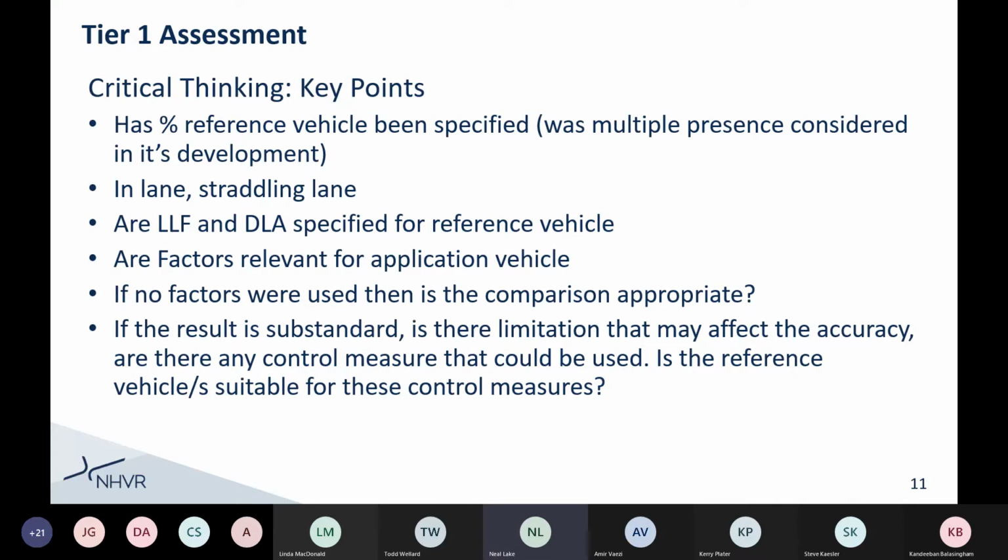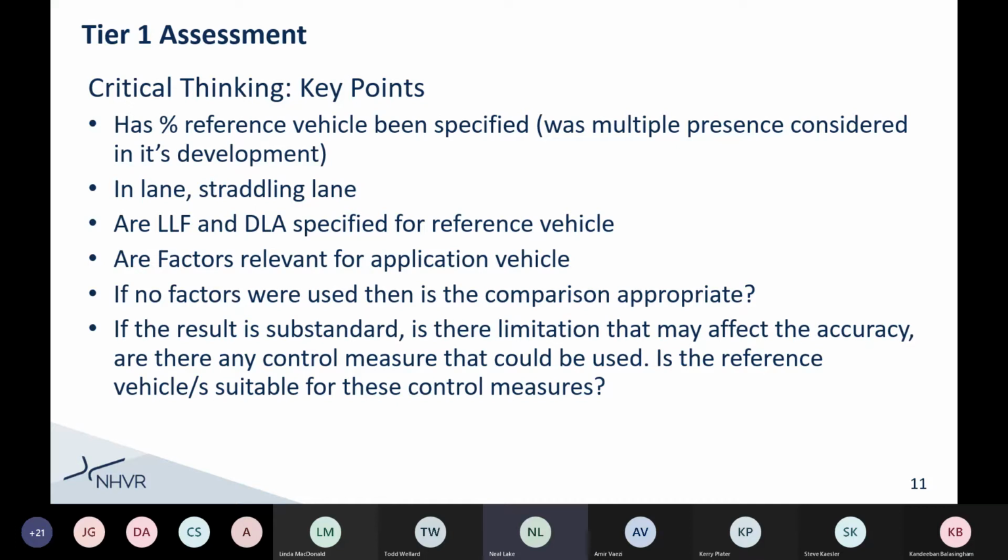We want to be thinking about whether that reference vehicle that's been specified is in lane or is in a straddling lane position. And we want to think about whether the vehicle that we have is in that similar position. What goes along with that is also the track, the ground contact widths of those vehicles. And I've covered that in a fair bit of detail in the other webinars, so I won't go on about it for too long. But suffice to say that potentially mixing and matching in-lane and straddling lane vehicles has the potential to throw up some spurious results.